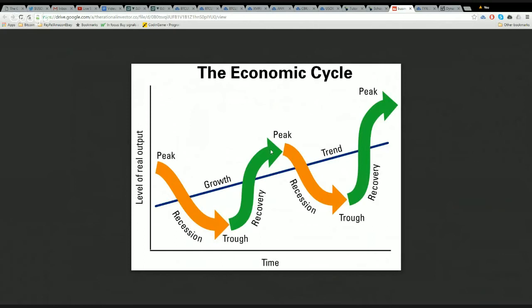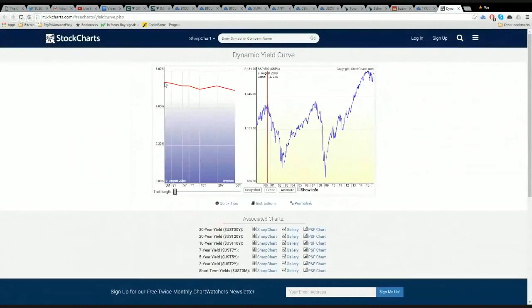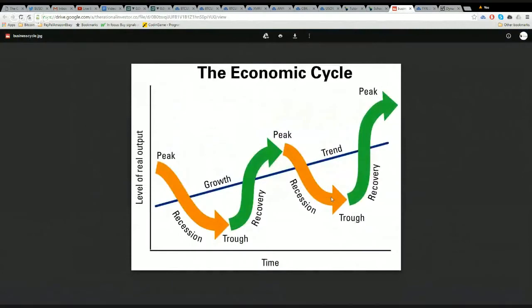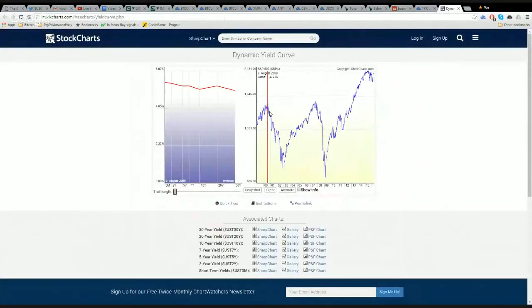And their solution, right, to things growing too fast is to basically engineer a recession in a certain part of the economy. By raising short-term interest rates like this and absolutely guaranteeing losses in a certain part of the economy, they can force this market to calm down. And calm down usually is a recession. And then the irony of it all is once they've sort of calmed things down, watch how quickly they go, okay, let's put everything back in place, right? Instantly the market starts breaking and you can watch the yield curves collapsing.